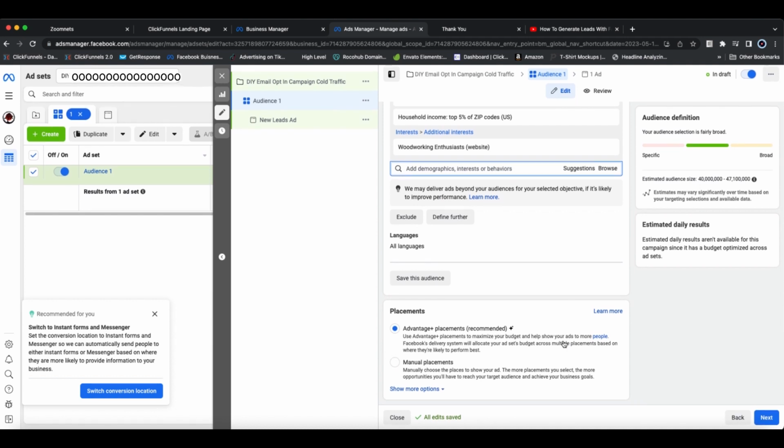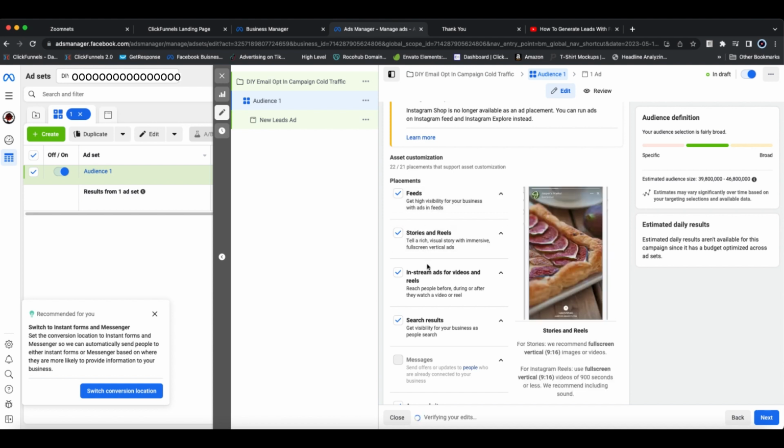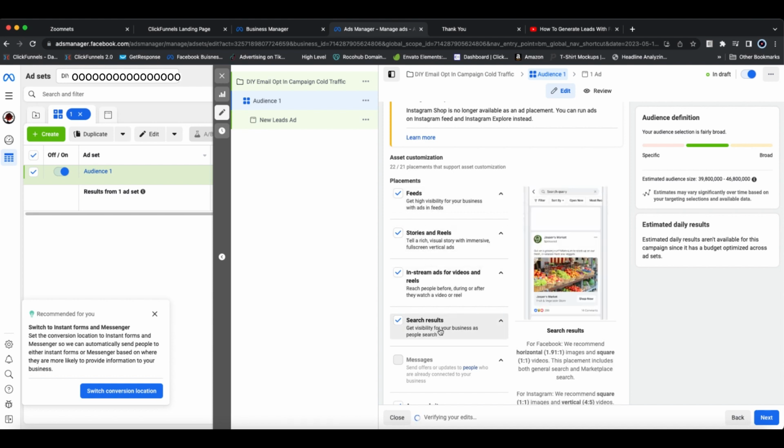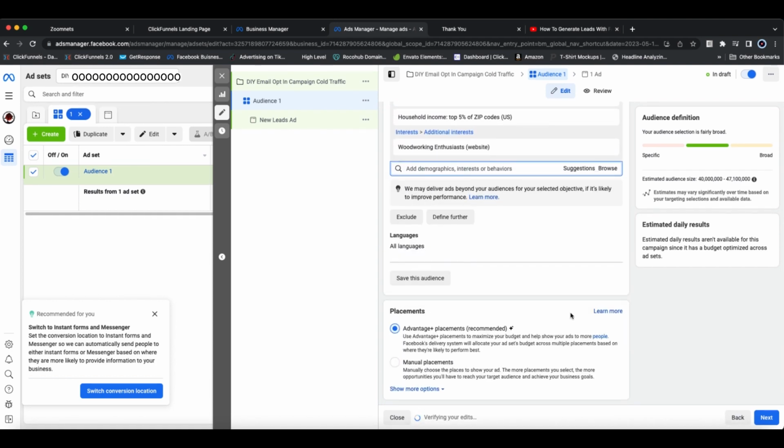And then next, you have your placement. So basically, placement is where your ad is going to be shown. Okay, so I'll give you an example right here. Sometimes it might show up on a feed, it might show up in a story, it might show up in the stream side of the video or search results. We want to let Facebook decide where it's going to show up and figure it out on its own. We don't want to do any manual placement. This used to be called automatic placement, right? So we're just going to let the Facebook machine figure out where it thinks is the best place to show up our ad, okay? And then we're just going to hit next.